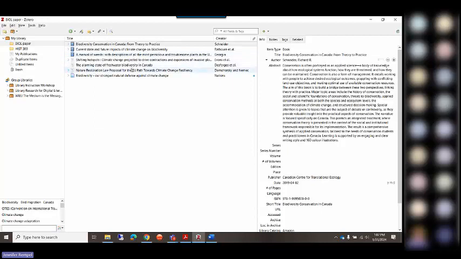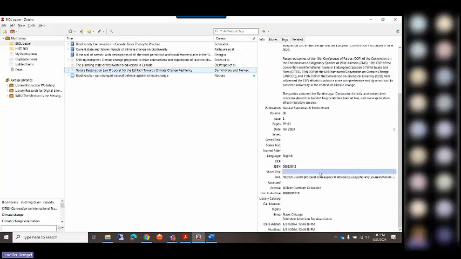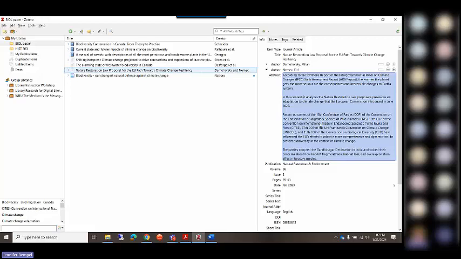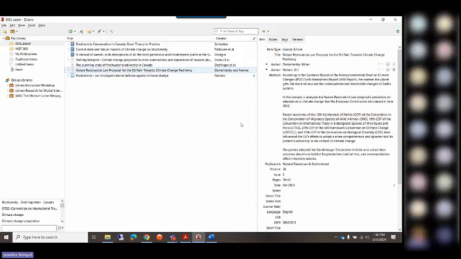So in this case, I can go through and correct this. This one had no DOI, but I can add the correct URL. I can remove archive, that's not important. All these things, so I can edit this, and I can edit the title. So for example, this should be a lowercase r, lowercase l, etc. If I edit this here, next time I create the bibliography, it will show up in the correct format.